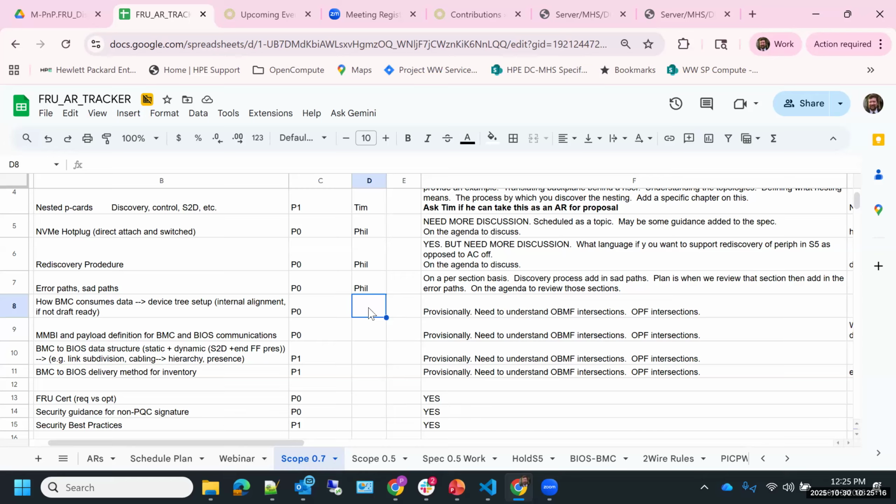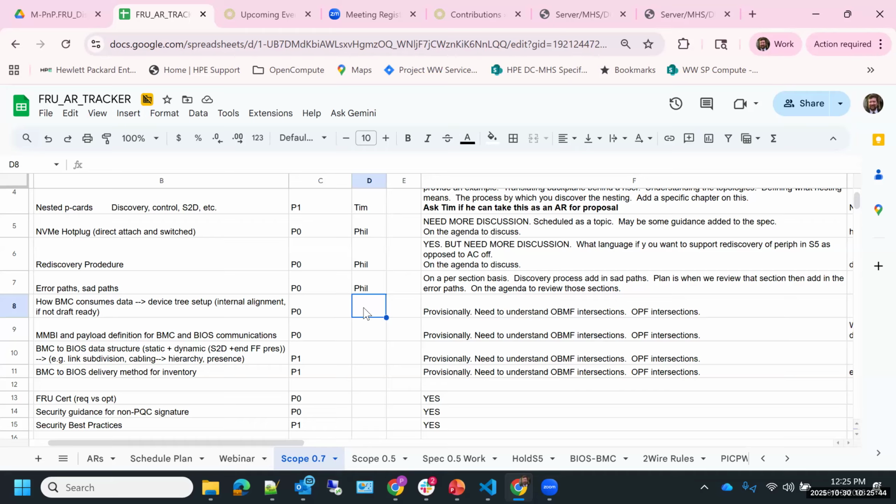It should know what's connected to the host and which interfaces are going to be up early, so that during that early boot phase you can use them. If we can leverage OBMF's ICP, the interface consolidation protocol, that's great, and MMBI is just one of the channels.